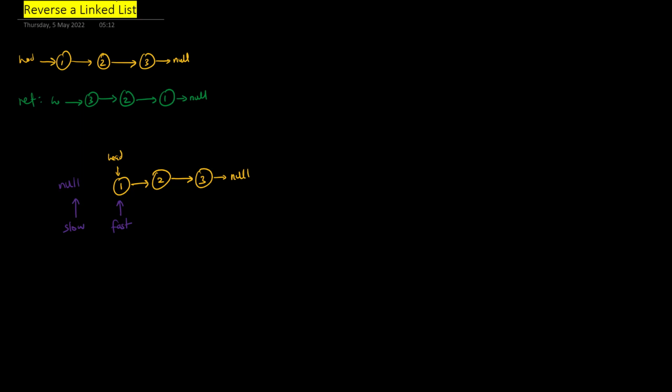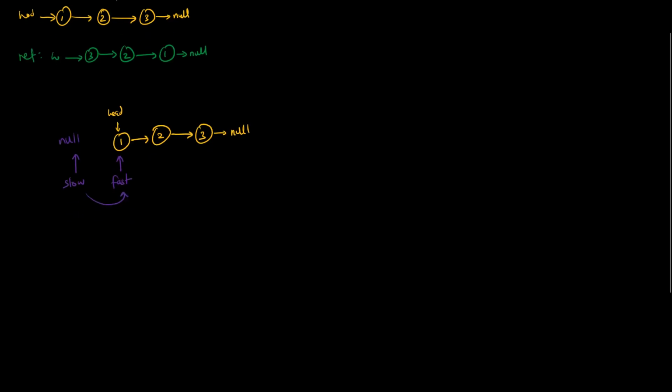And then they'll be moving each 1 step at a time. So the slow takes the position of fast, and fast goes to fast dot next, until fast gets to the end, when it's null. Okay. So how do you do that? The first thing is the initialization of fast being the head, as you said here. The slow is pointing at null.